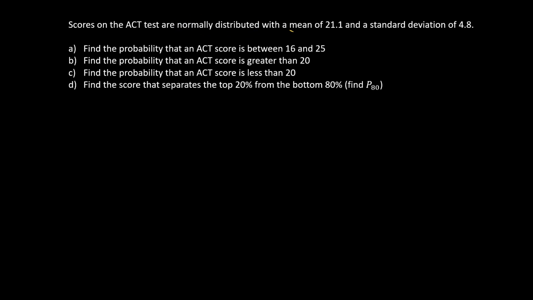We were also given that the population mean ACT score is 21.1, so we write mu equals 21.1, and that the population standard deviation is sigma equals 4.8. In this problem, our continuous random variable x is going to represent a randomly selected ACT score, and these are the values along the horizontal axis. There are 4 questions here. The first 3 involve finding a probability given some range of x values, which represent ACT scores. And the last question will involve finding a cutoff score, aka an x value, which represents an ACT score. We'll refer to the chart to answer these questions.